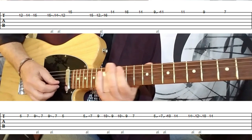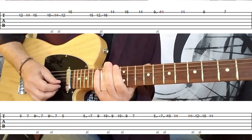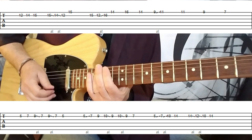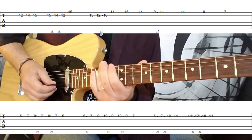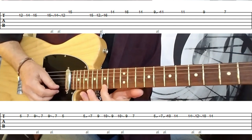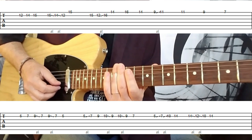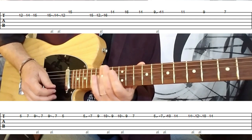And then we have the same idea, right? The first three notes are picked. Then strike it again at 15 and slide three notes. And that's 15 on the E string. So what happened right there is after 15 on the E string, you strike 15 on the B string. I know it's hard to see with the slide. And then on the B string, as you can see from the tab, we're sliding from 12 to 16. And then 14 on the first E string.